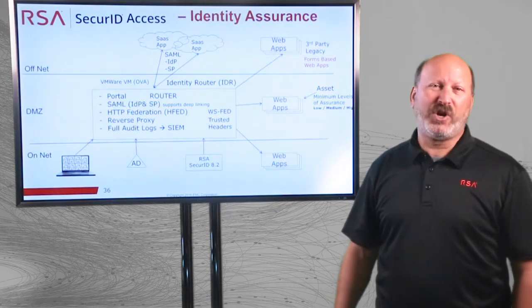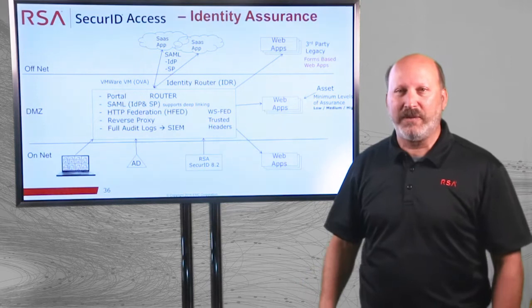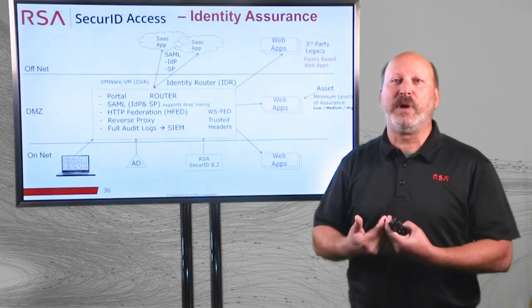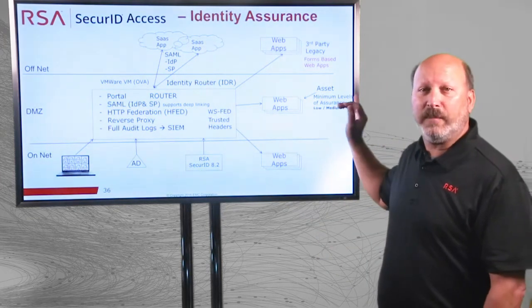But what if I'm in HR? Well, if I'm in HR and I access the system, I have access to everybody, which means my identity gets compromised as an HR person. It sucks for everybody. So when we look at that, we have different levels of assurance: low, medium, and high.